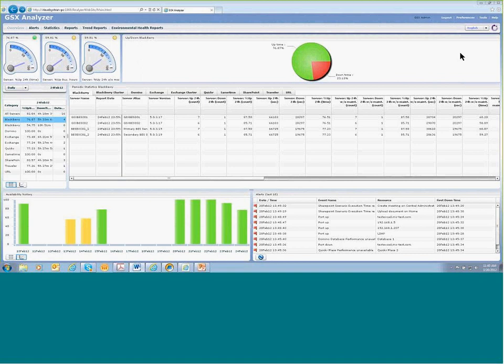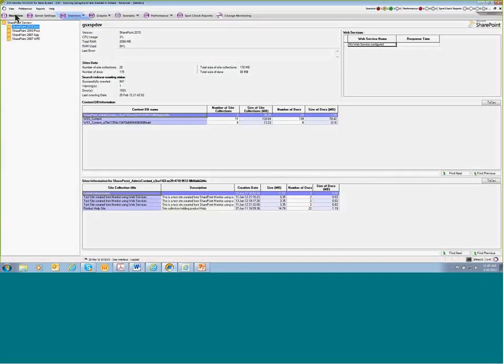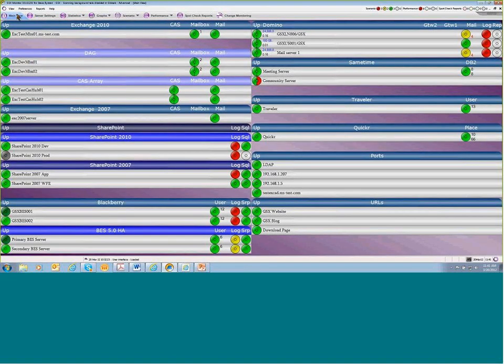All right, next question: how does the tool work with virtualized servers? Well, first of all, let's start with where you can install GSX Monitor. I keep talking about a GSX Monitor workstation, and that's probably not semantically exactly accurate. You can actually run it on a workstation class machine. What you guys have been looking at when we ran GSX Monitor has been running on my laptop.